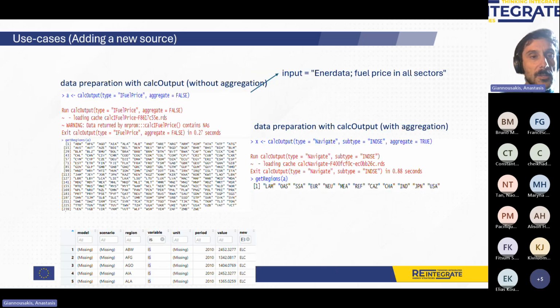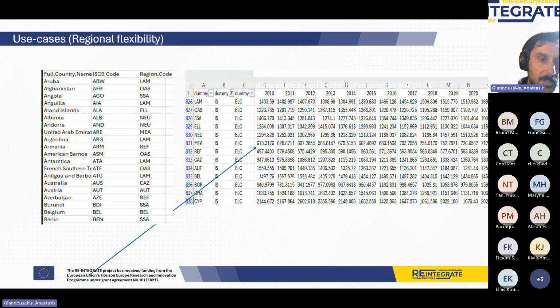And the way to do this is that you provide essentially a mapping such as the one on the left, which is just a table that contains all 249 countries, their country code, and assigns them to region codes. For example, LAM stands for Latin America, OAS stands for Other Asia, and SSA stands for Sub-Saharan Africa.